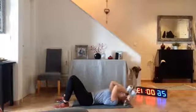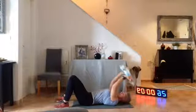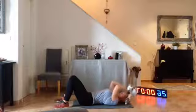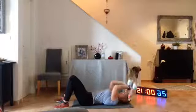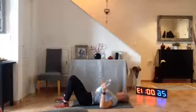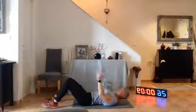Keep those cores nice and tight. Think about your triceps. Then we're going back to our core exercises next. Beautiful stuff. Let go of one water weight. You don't need to have a weight for this exercise. So we're going back to our full crunch with our weight.